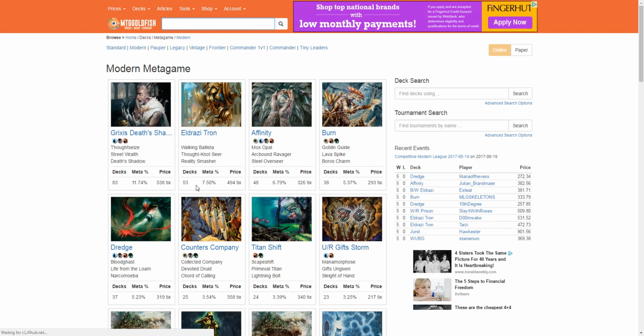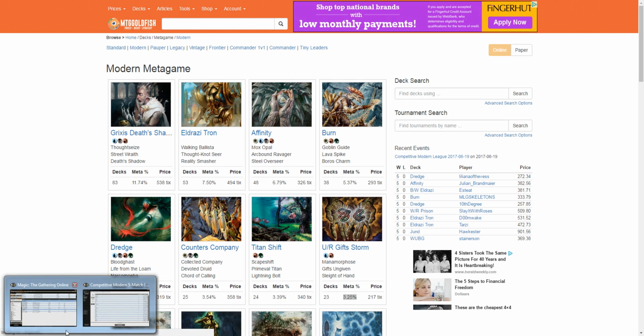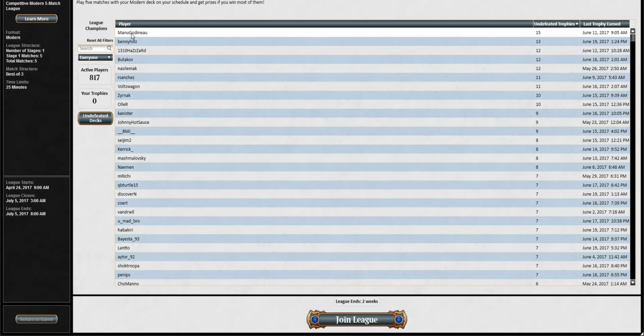And in fact, when you look here, Blue-Red Giftstorm is only 3.25% of the meta, and there's a whole lot of other decks that have a bigger meta share. So your first guess might not be that the 8th deck by meta share would be a good option, but clearly Manu's doing pretty well with it, and again, he could be playing some other things. We don't know this for 100%, but based on the data we're looking at, I'd say he's mostly, probably 80%, on the deck.